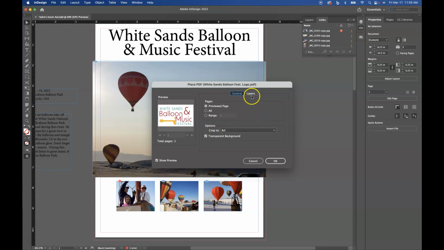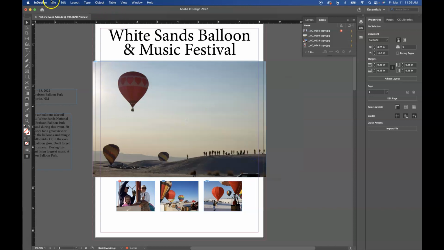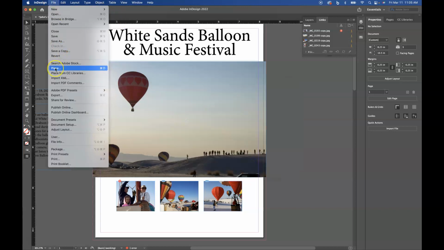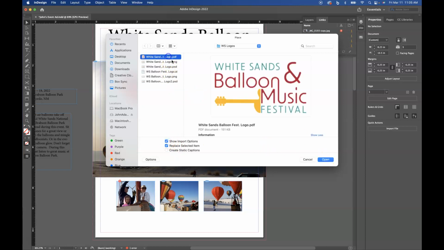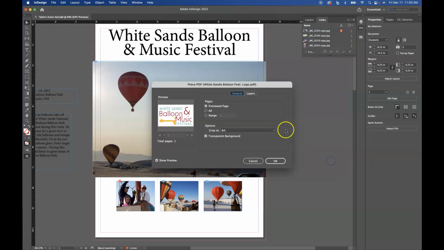When you bring things in with Place, make sure you check the box where it says Show Import Options. That's going to give you a lot more information, a dialog box with choices on how you want to bring it in.